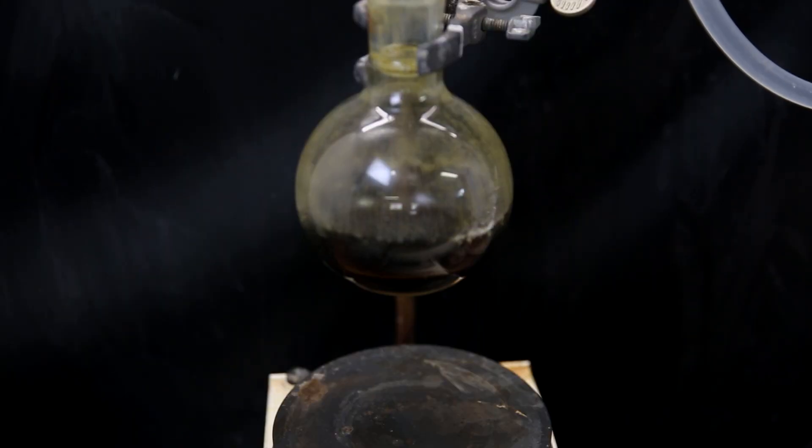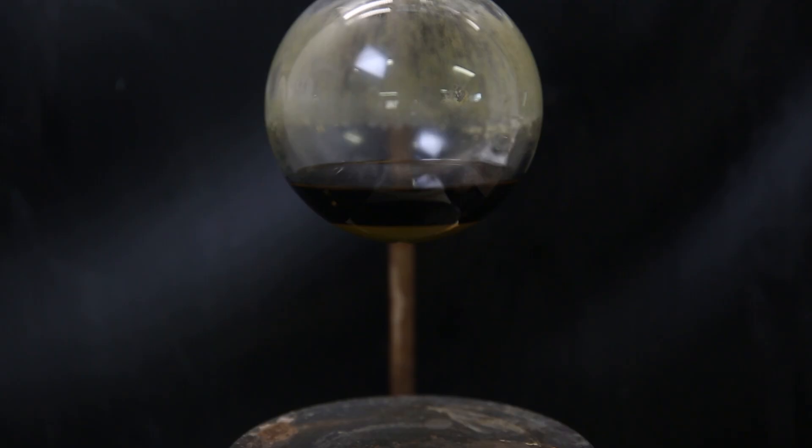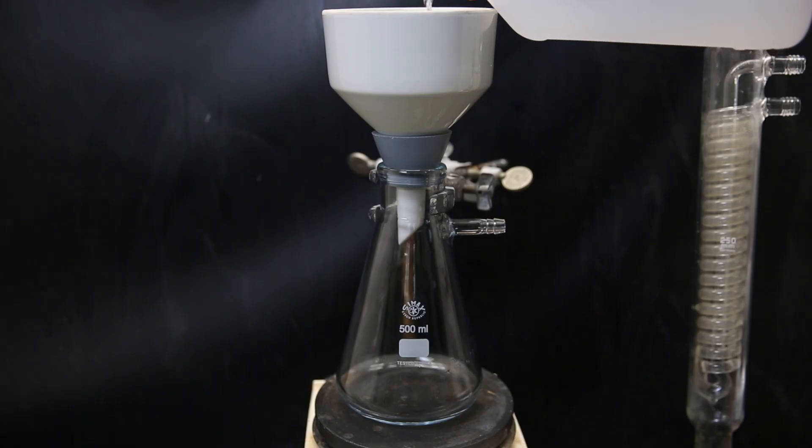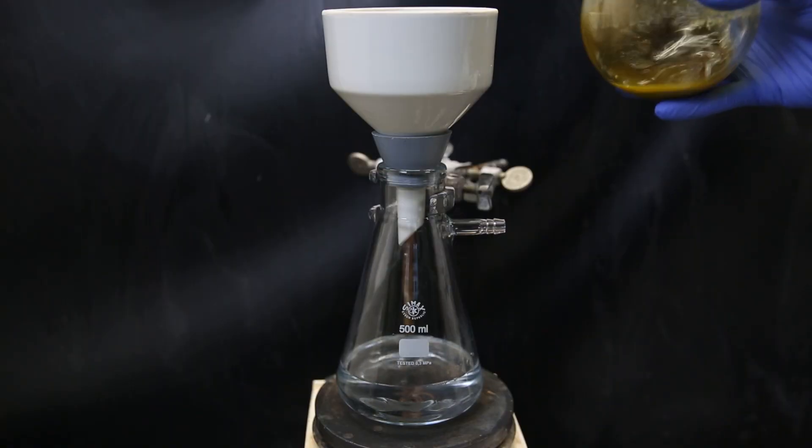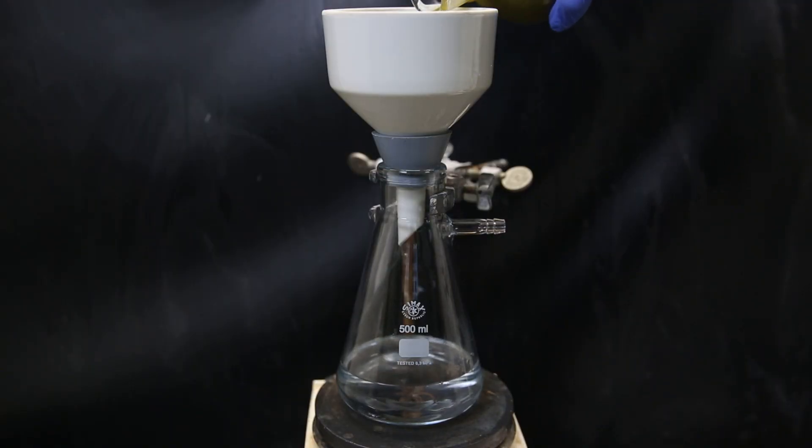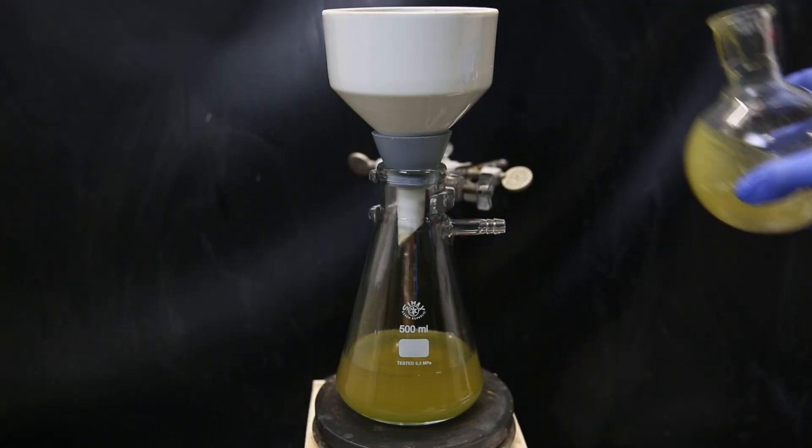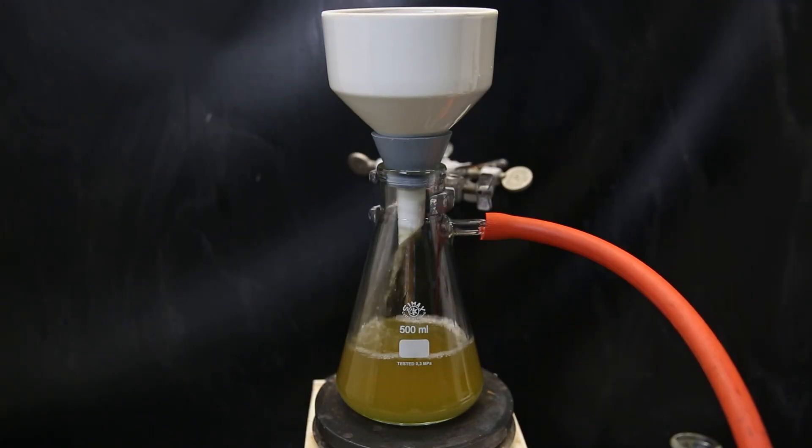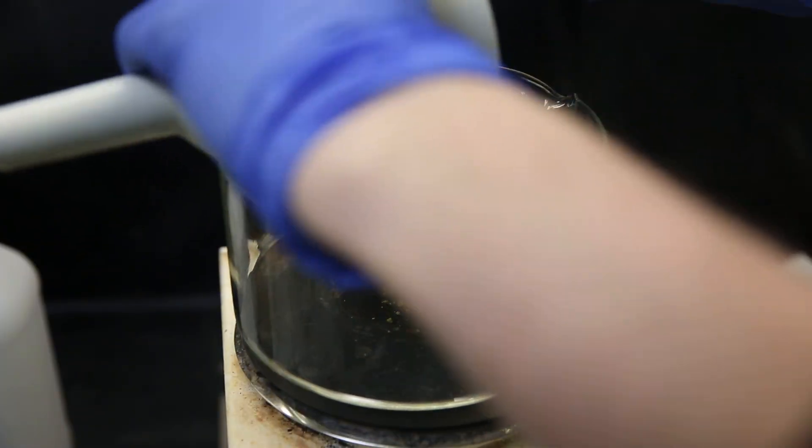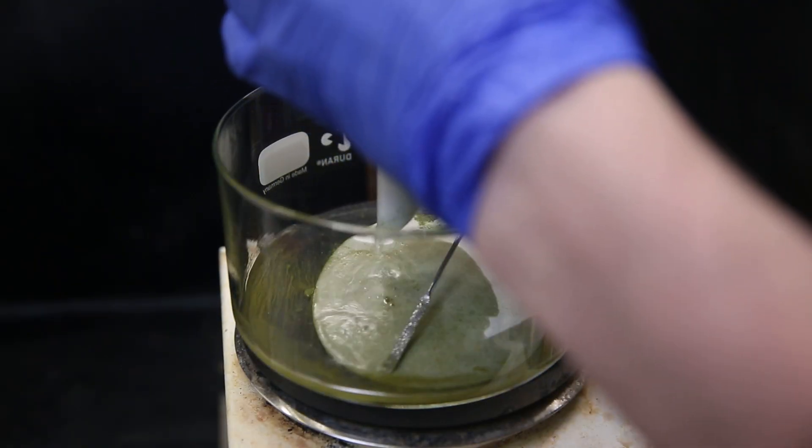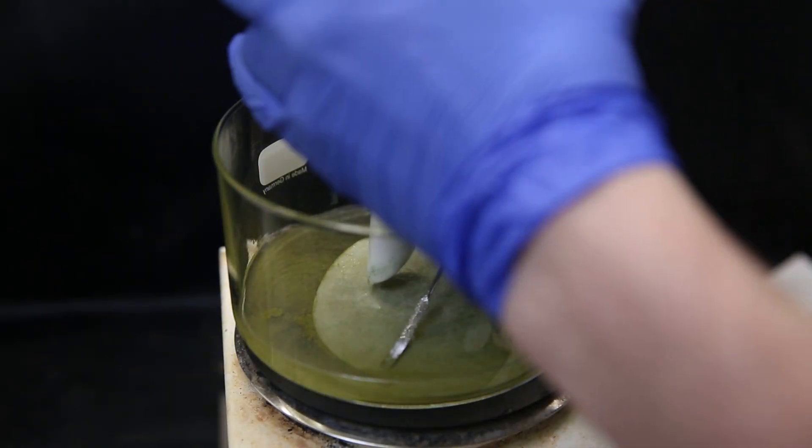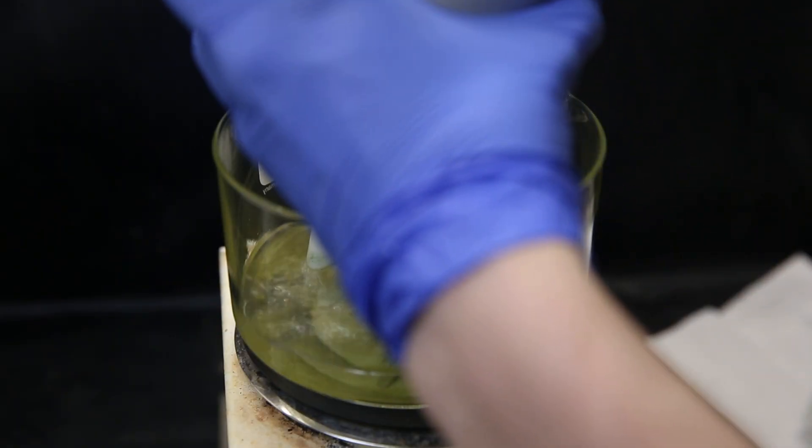I take it off heat and all the uranium tetrachloride sinks to the bottom. When it has cooled down, I set up a Buchner funnel with a paper filter and wet it with a bunch of DCM. I first wash the condenser with DCM since there is a tiny bit of uranium tetrachloride stuck to the bottom. I then filter all of the reaction mixture through to collect the uranium tetrachloride. But it seems some small particles managed to make it through the filter. I wash the flask and residue with a bunch of DCM and then apply a vacuum so that the residue becomes slightly dry. I then transfer it all to a crystallizing dish. But I wanted to be careful, so the camera work had to suffer here.